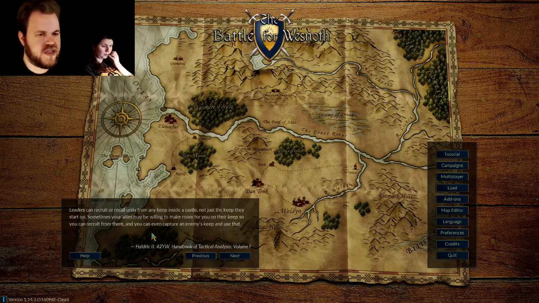That's generous. Leaders can recruit or recall units from any keep inside a castle, not just the keep they start on. Sometimes your allies may be willing to make room for you on their keep, so you can recruit from there, and you can even capture an enemy's keep and use that. These are all sourced from different handbooks, like strategy tomes and lore.